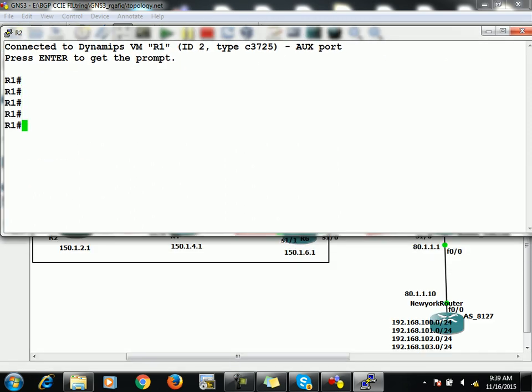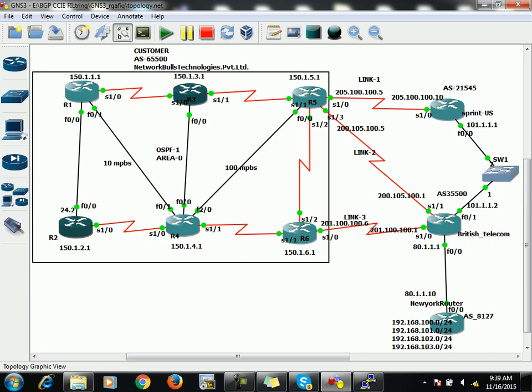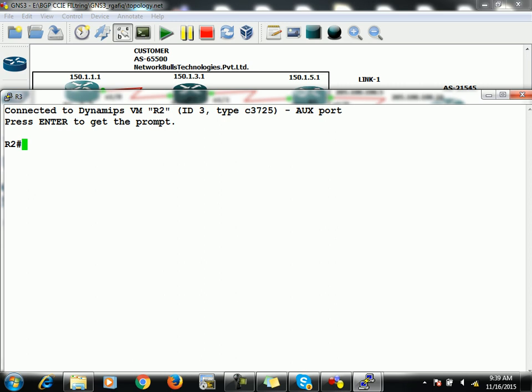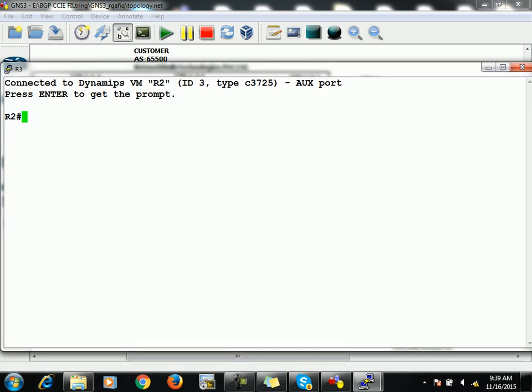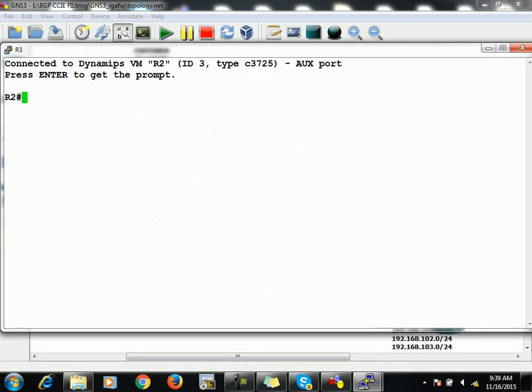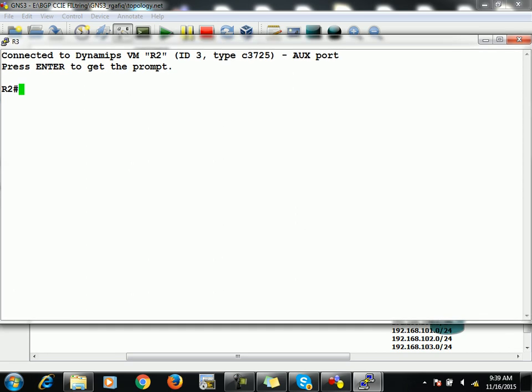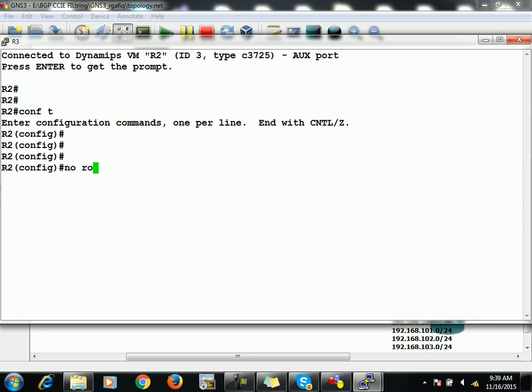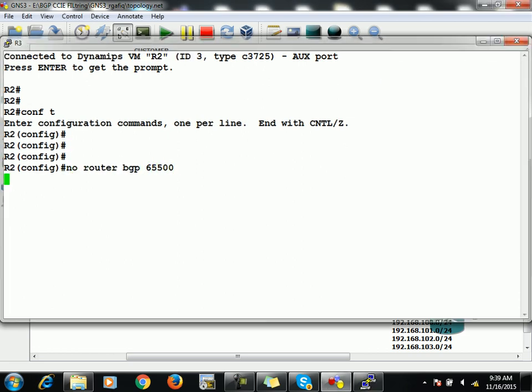And then I'll be taking console of R2. It's not required actually. I don't think it will be required anymore to have console of R2. Actually on R2 I already configured BGP, so let me remove that. No router BGP 65500. Fine.